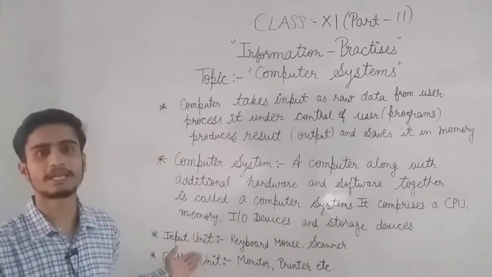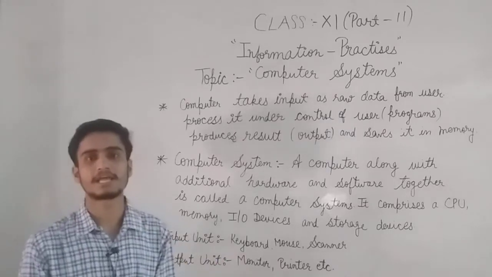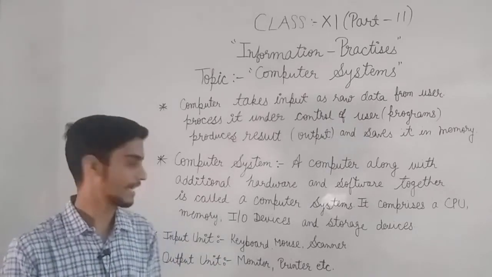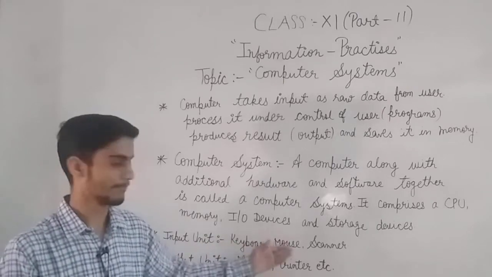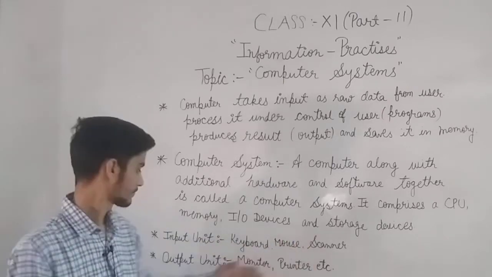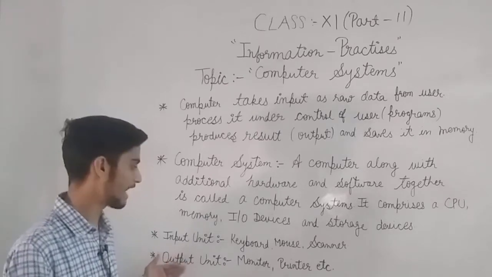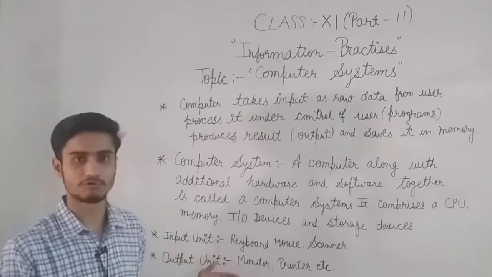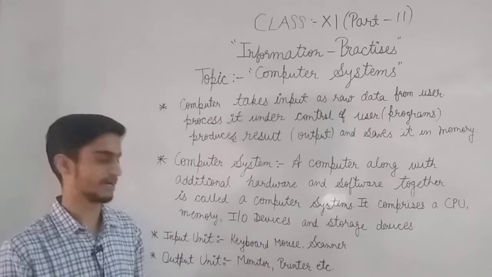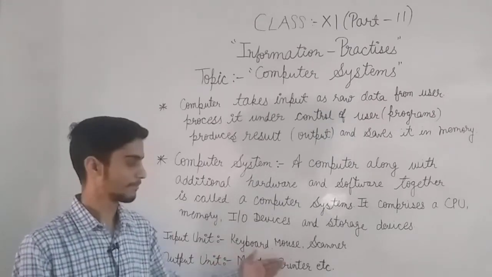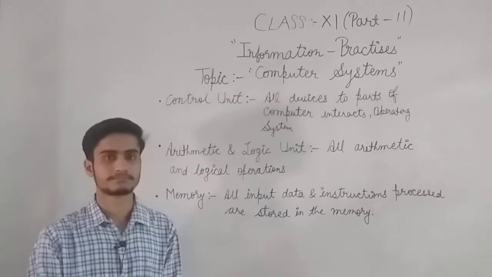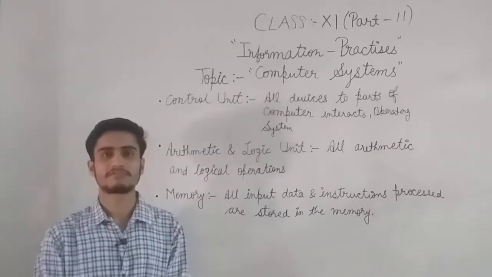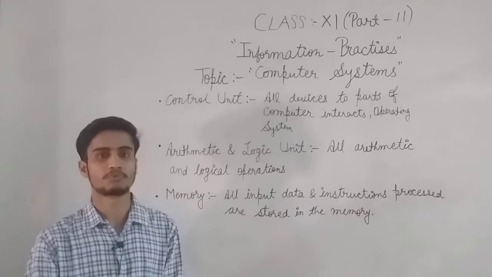If we talk about the input unit, it contains the input given by the user and the input devices such as keyboard, mouse, scanner. And if we talk about the output unit, it contains the output as well as the output devices such as monitor, printer, etc. So far we have discussed the input unit and the output unit.